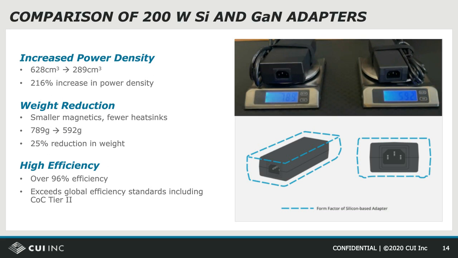To show the real-life impact that GaN has had on adapters, take a look at CUI's latest GaN-based adapter, the SDI-200G series. These adapters switch up to six times faster than conventional silicon-based adapters, and this has led to an increase in power density of 216 percent. This is primarily the result of reducing transformer size, which is made possible by the increased switching frequency. The smaller magnetic components also led to a decrease in weight of 25 percent. And while a conventional silicon-based adapter may sacrifice efficiency to try and fit into a smaller form factor, with GaN this tiny form factor is realized while still achieving and exceeding the most stringent efficiency standard, COC Tier 2. These GaN adapters peak at over 96 percent efficiency.